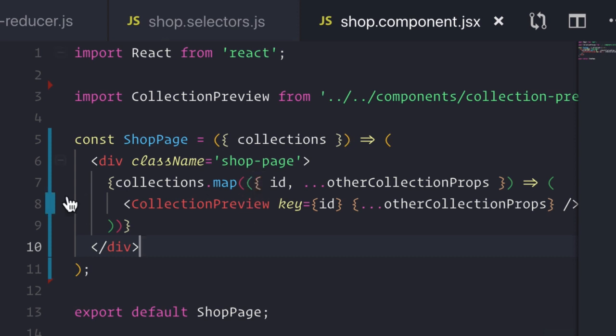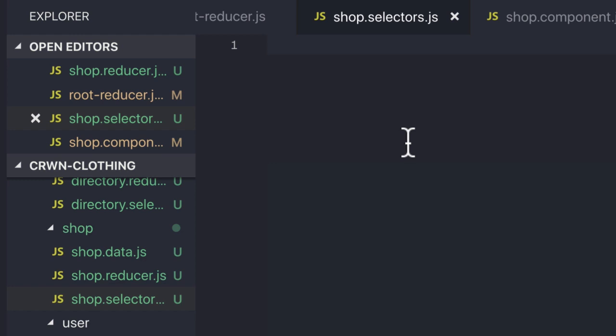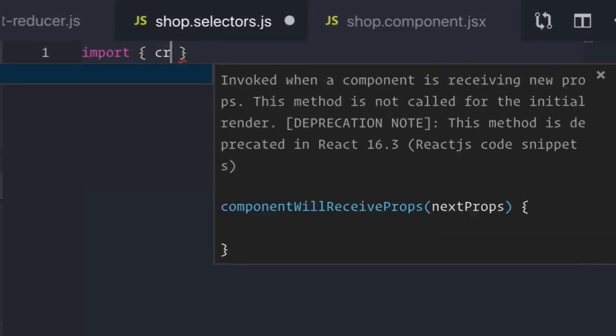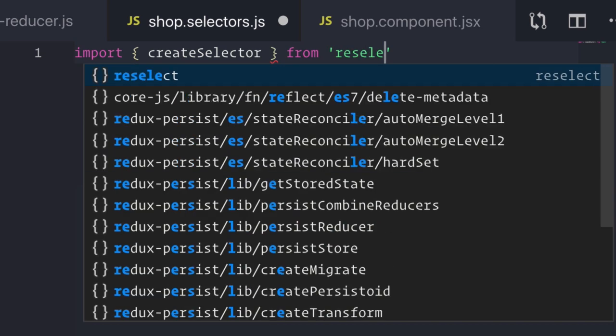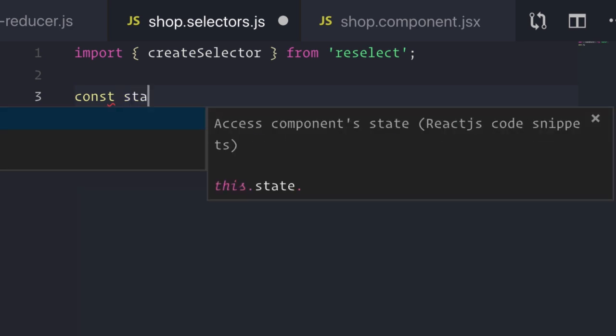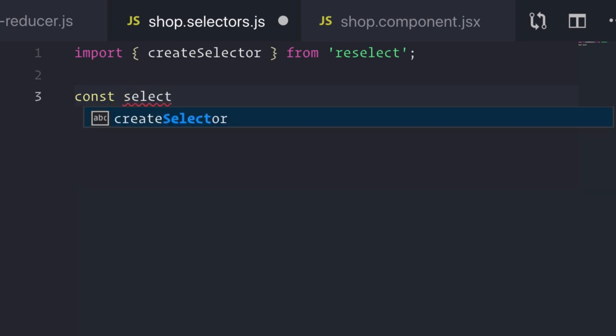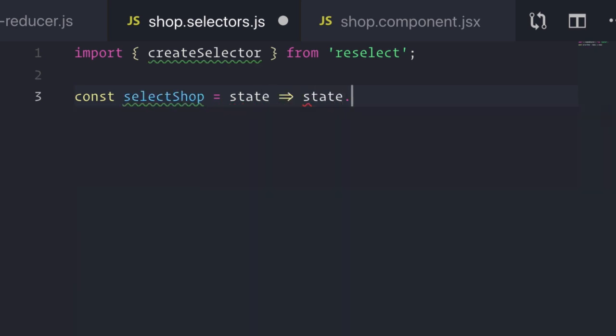But before we do that, we also know that we need our selectors. So let's go to our new shop.selectors file. And let's bring in our create selector from reselect. And then first we'll declare our initial input selector, which is our select shop, which gets the state and returns state.shop.